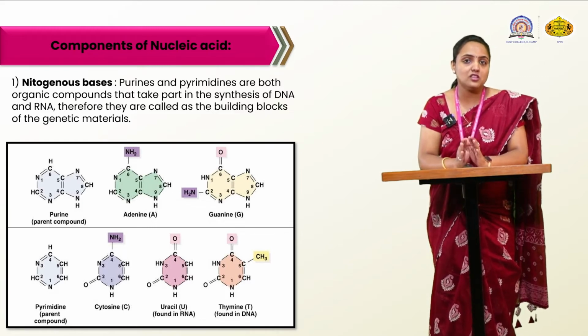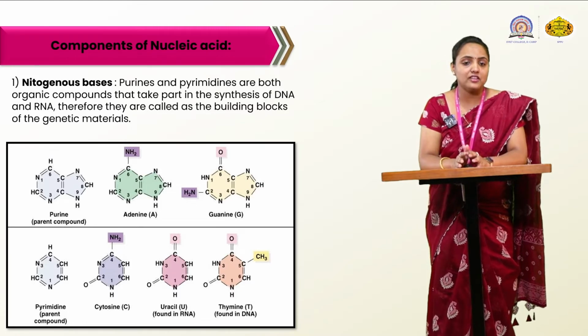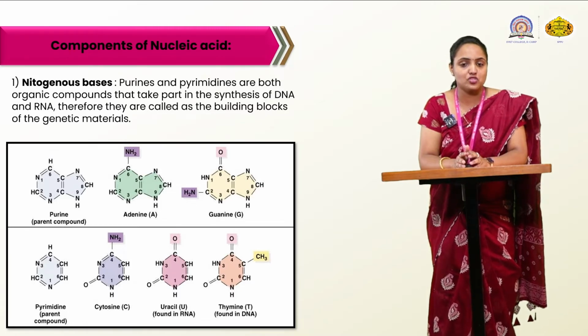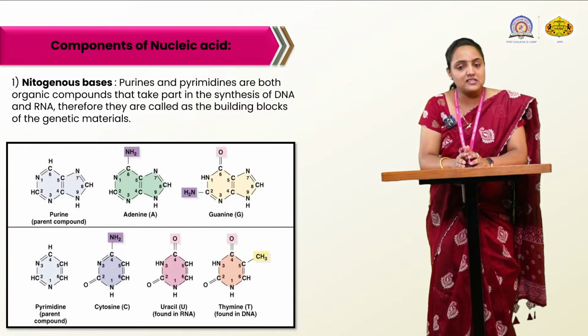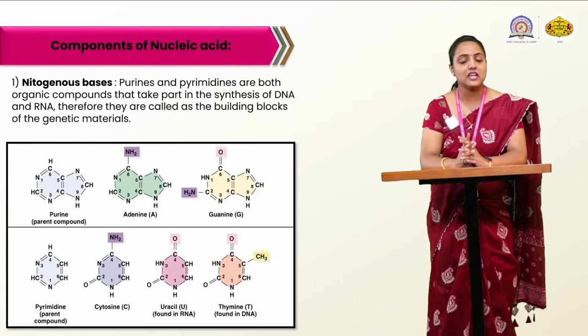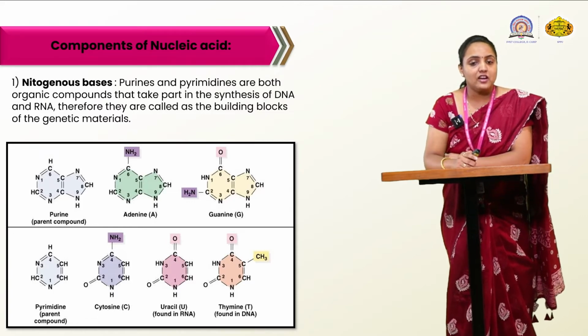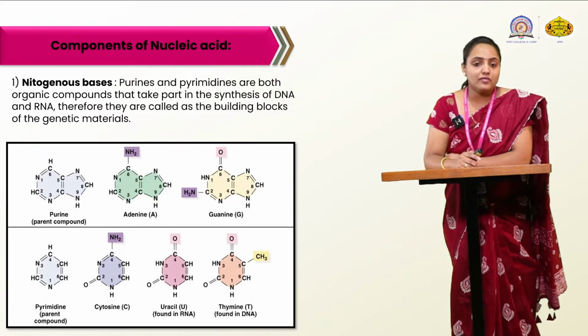According to the position, the nitrogen base is going to have its name. So adenine has the amino group at the 6th position. And guanine has the amino group at the 2nd position, and the oxide group at the 6th position. You can see the pyrimidines are single-ring compounds which have various arrangements. In adenine, you can see there are 6 carbons. So the number of carbon, nitrogen, hydrogen and oxygen also varies depending on the nitrogen base.